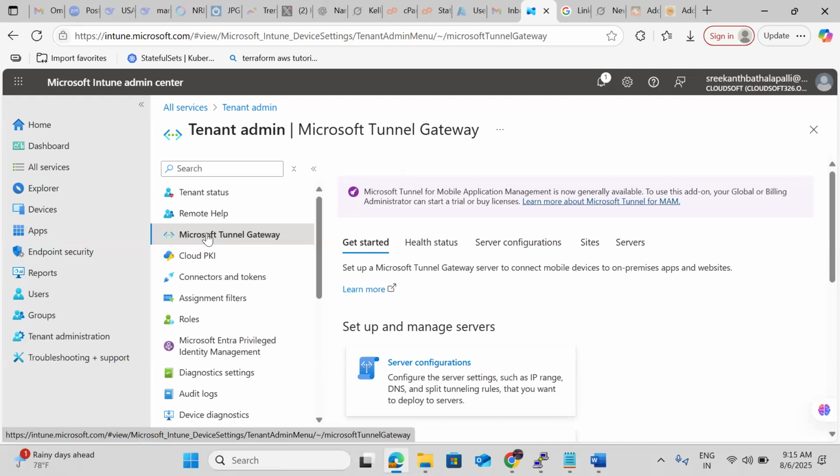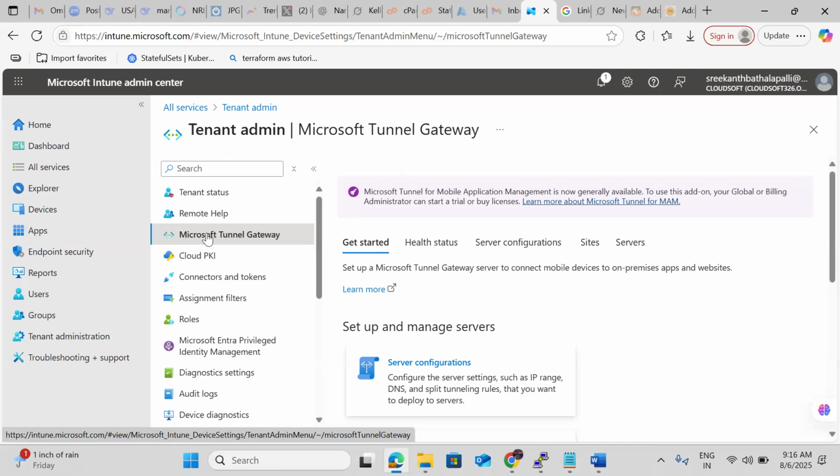Microsoft Tunnel Gateway is a VPN solution where on-premises resources can securely connect, and Intune devices want to connect, to access the apps and APIs. Then a complete VPN is not required for those devices, because Microsoft itself is providing a VPN with the tunnel gateway.